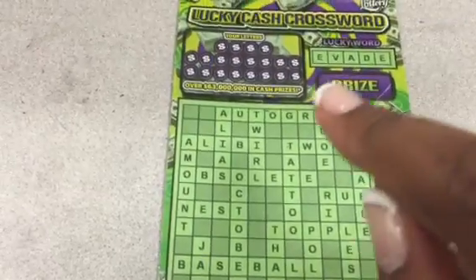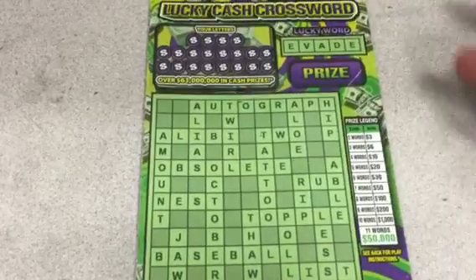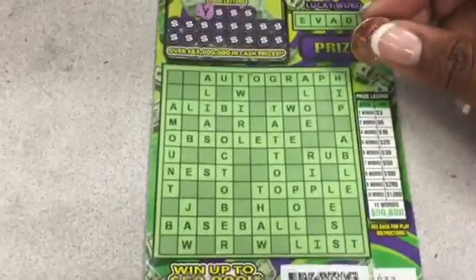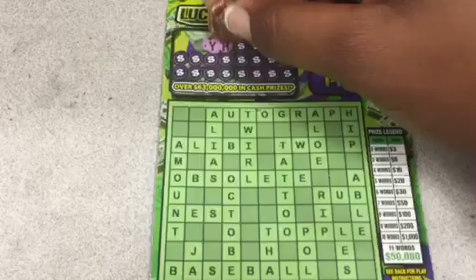Ticket number 32. I will not scratch the vowels as I make a word — I will scratch the vowels off ahead of time. So here we go. Enjoy this ticket because this is a great winner for a $3 ticket. At least I think so. You may not agree, but oh well. Who cares? I mean, I care.